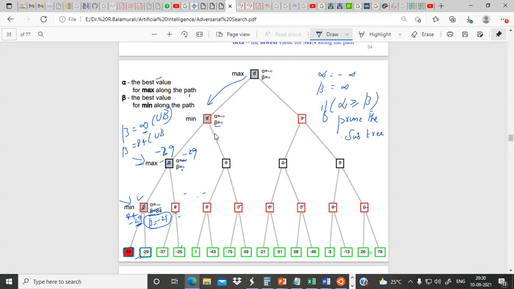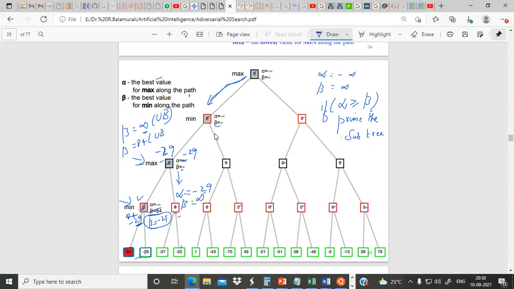That much the max node knows. Now the max node will pass this information down the tree, like how originally the root node has passed this information down the tree. Now this node will pass the information down to its unexplored nodes. Currently alpha is minus 29, beta is infinity. This information will be passed here.